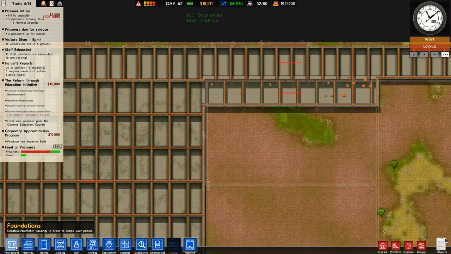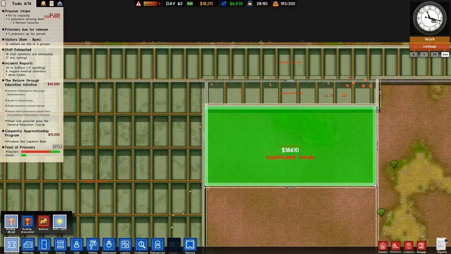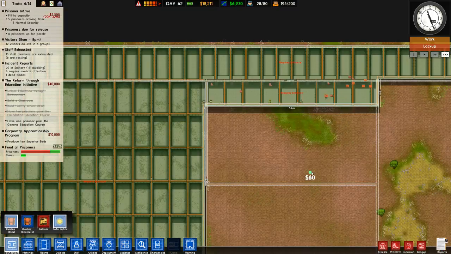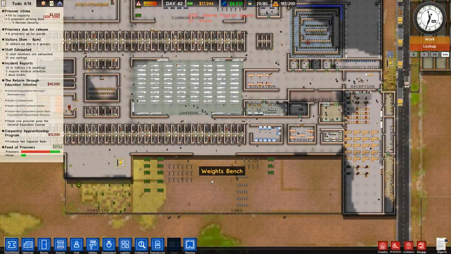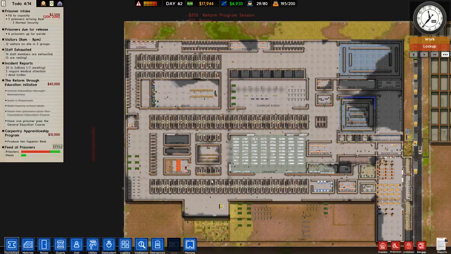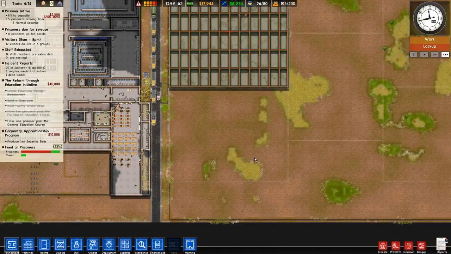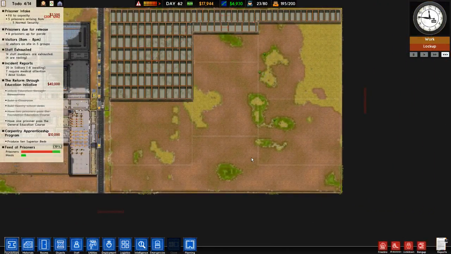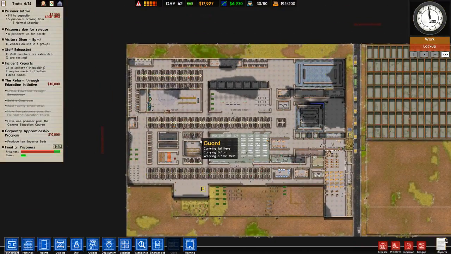$18,000. What do we do with that? Can we build this yet? I don't think so. No. Actually, we're closer than I thought we would be to making this work. Or maybe it's best if I just build all the foundations first and then try and restructure how I want everything to look and to be planned out. That would also not be the worst idea, I think.